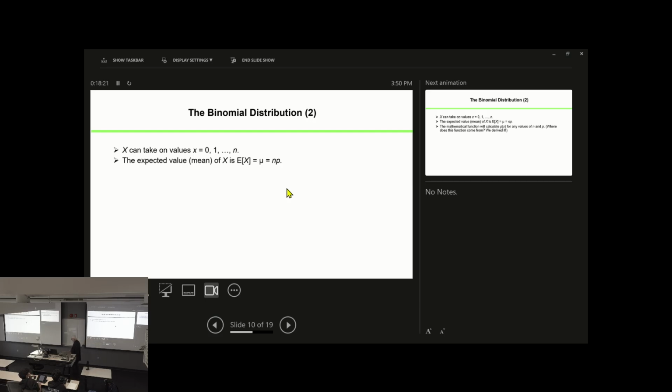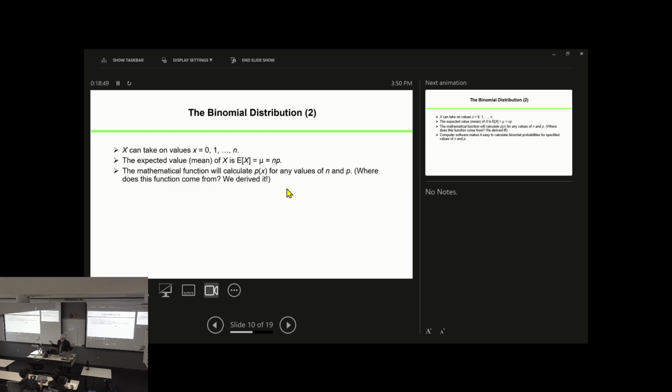1/6 of 300 is 50. And that's what I would expect for each of the other numbers as well, but we're counting the number of 2's. So the expected value is actually rather logical for a binomial distribution. Deriving it is not a trivial exercise. It's actually a mathematically tricky exercise.